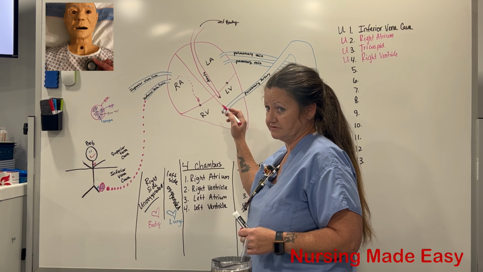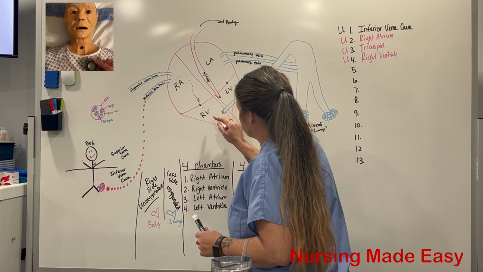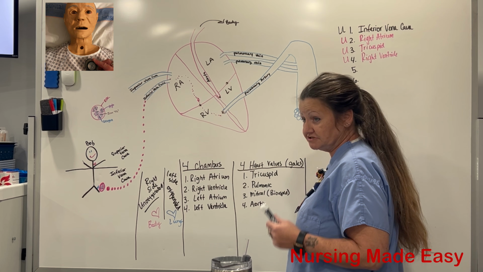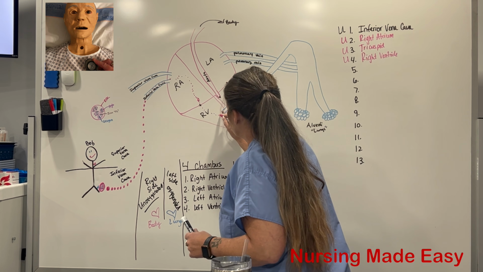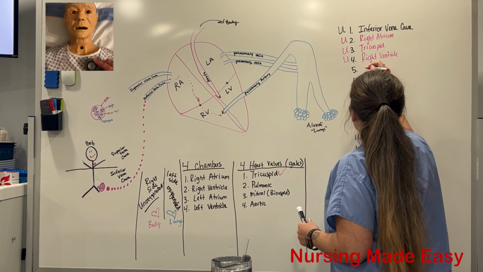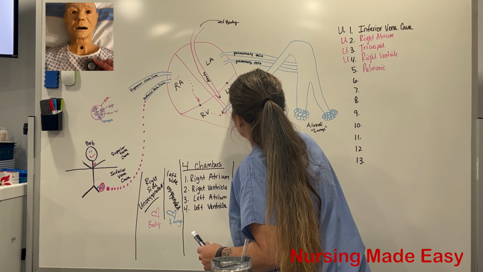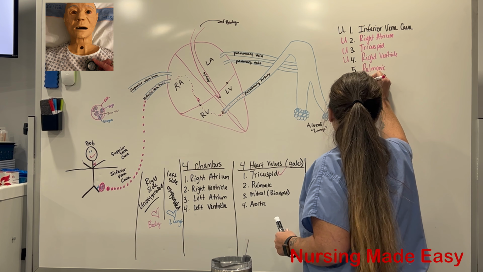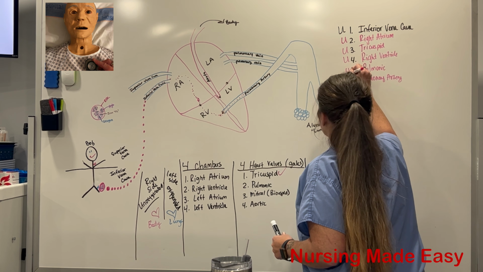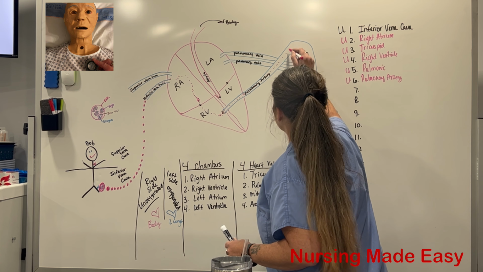Now, we can't just cross over. Okay, you just can't cross over to the other side of the heart. We've got a septum here. Okay, that's not going to let us just cross over. So the only way to exit is through what's called the pulmonary artery. Because we got to get to the lungs, we got to pick up more oxygen. So we're going to go through our second heart valve, which is going to be your pulmonic. So we've gone through our pulmonic, and now we are in the pulmonary artery. And we are still unoxygenated. This is the one time that an artery is actually going to be unoxygenated.